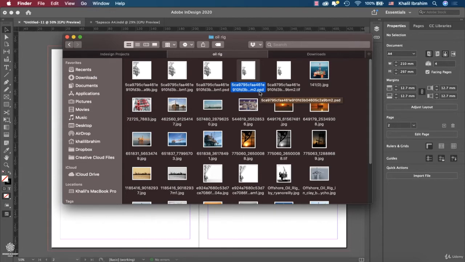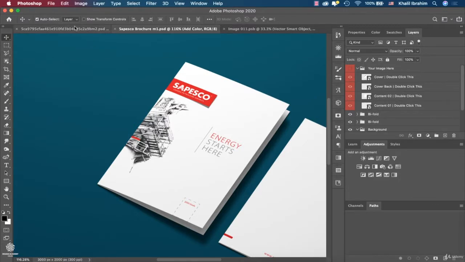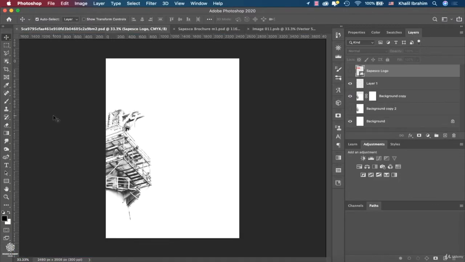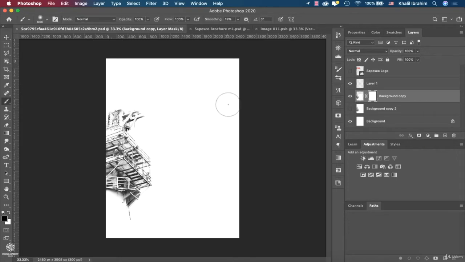And we have that one opened as well in Photoshop. So let's go quickly to Photoshop. That's our image. In that case, we're going for a symbolic image with a white background. And to easily blend your image as well, you can add a mask, like so, by clicking on your Add Vector Mask. Then you can select your brush, pressing B, and make sure you have a feathered brush as well, and black in your foreground. Then you can start painting around your edges like that, maybe in here as well.